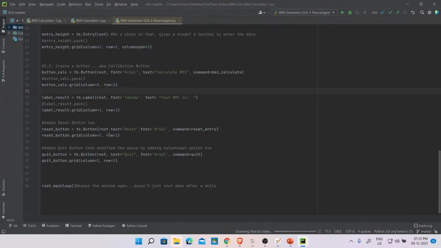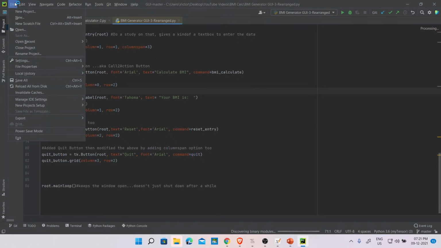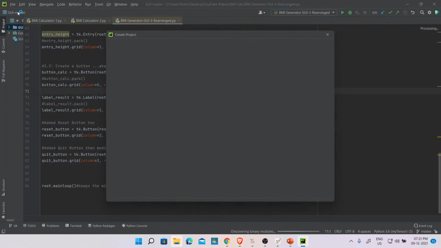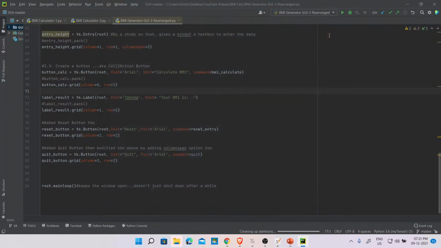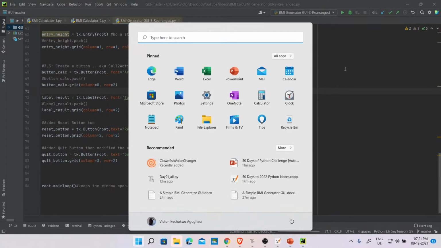So first thing we have to do, we need to start a project. So here, all these ones are there. I will just leave them for now. I'll click on File, please listen, New Project. So for you, this is what you have to do. Now, the project you want to be resident in C, PyCharm projects, or usually you can change this part. Like for me, I don't want it to be here. I always keep my projects on the desktop for me to easily identify that. So let's do that now, and then we open the project from the desktop.